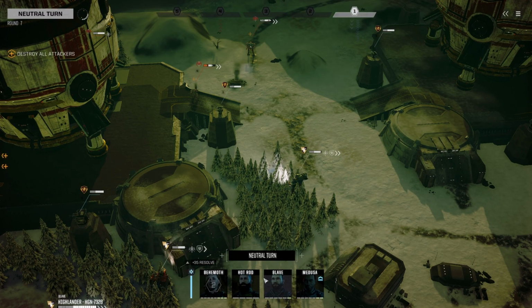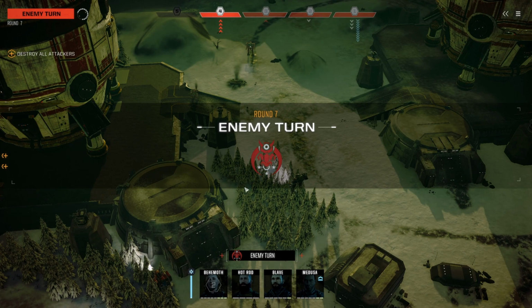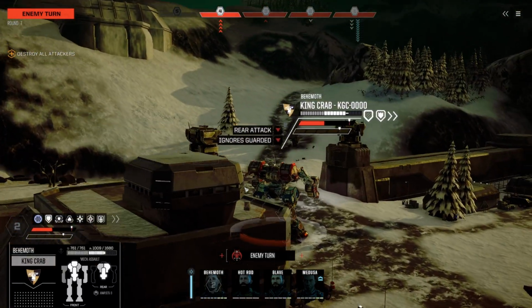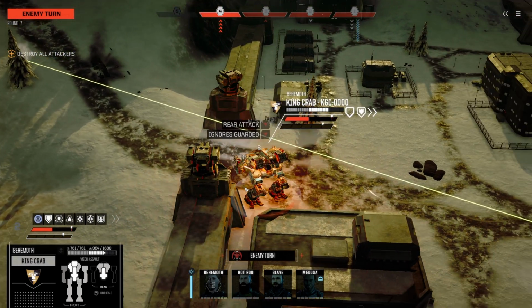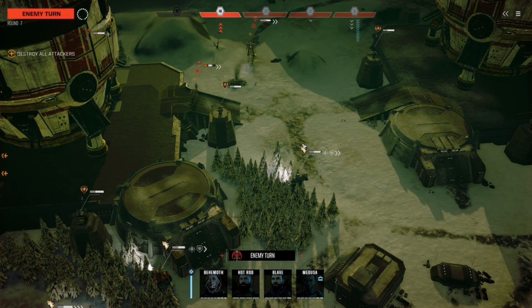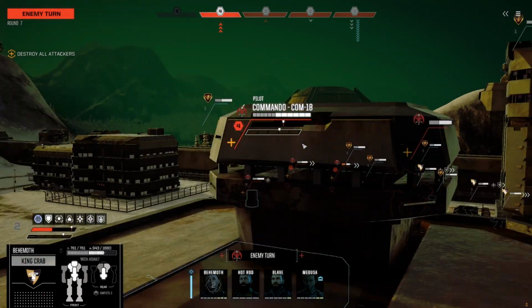Oh, bringing the turrets online. Nice. If they had the ability to bring the turrets online, why didn't they just bring them online? It would have helped a lot with the APCs. It would have helped an awful lot.